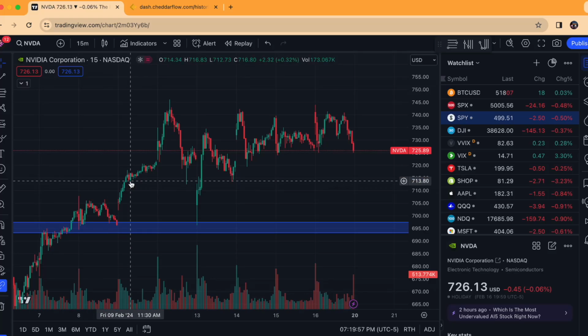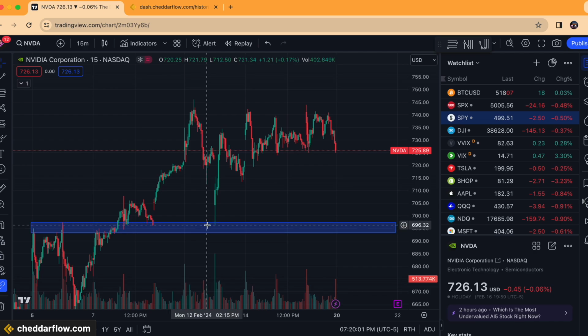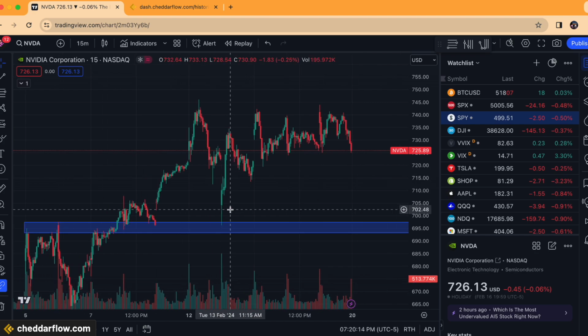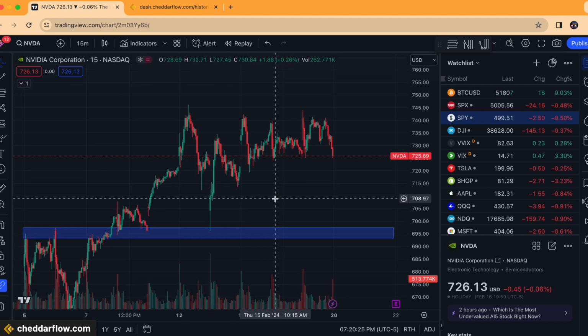So if you remember the video from last week, I had this blue box that I drew out in that video on Nvidia, and we saw on Tuesday, just 2 days later, a complete retest over here on the 15-minute. It actually wicked out of this blue box and then continued up with that short-term upside trend, which is what I referenced in that video. As long as we remained above this blue box, any of the dips to the blue box and above would be bought up in the short term. That's exactly what we saw in terms of follow through for the rest of the week.